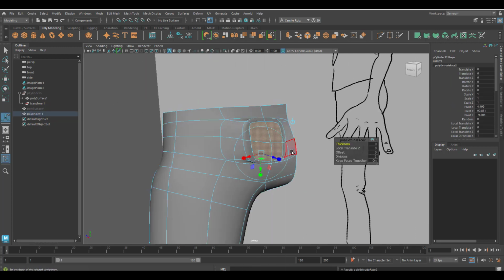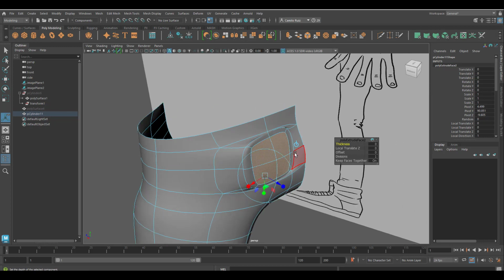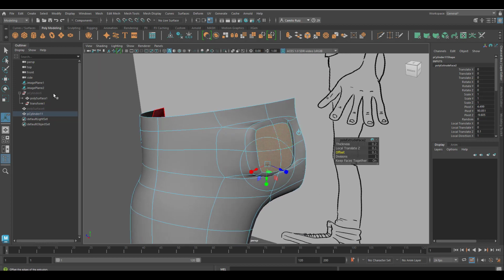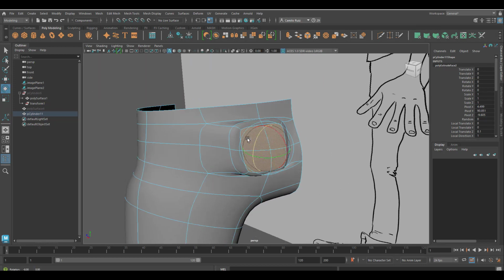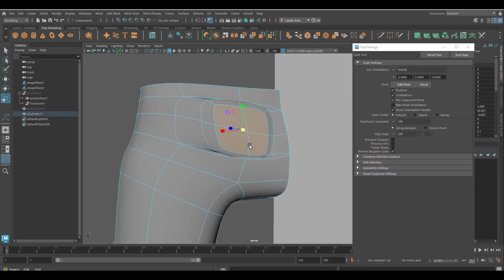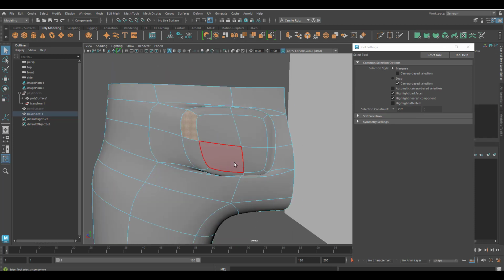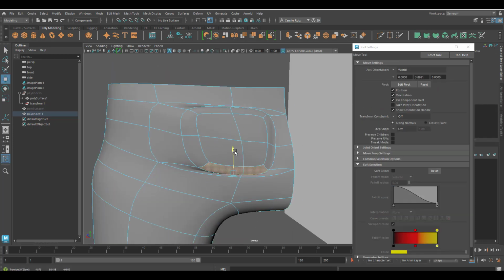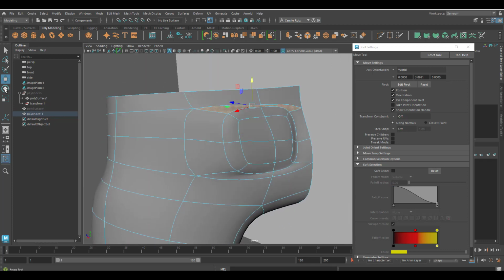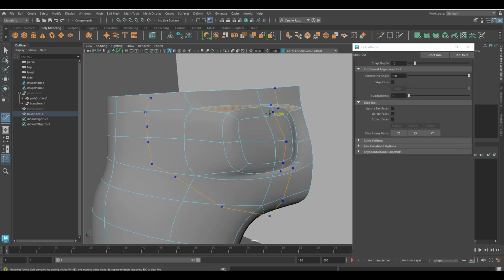We can now extrude maybe one more time, lowering the offset slightly. If you want to add more resolution to the top, you can always add additional edge loops.